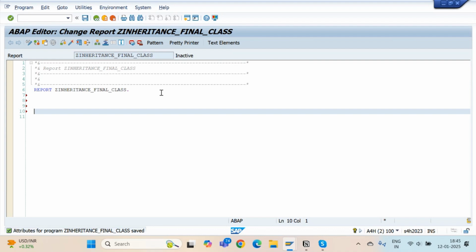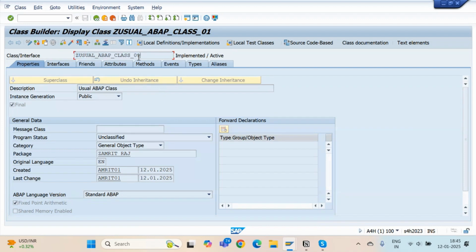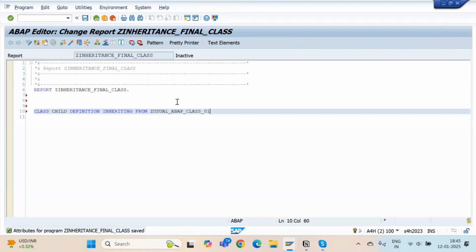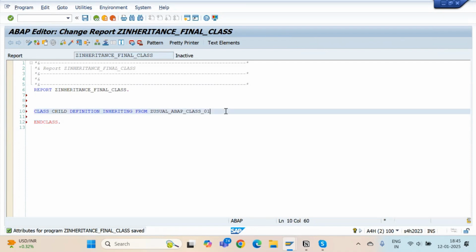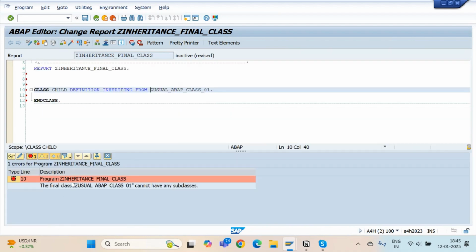Let's say I am defining a child class here: class child definition inheriting from the parent class. I'm passing it and giving END CLASS. Now if I go for a syntax check, see the error: the final class cannot have any subclasses.